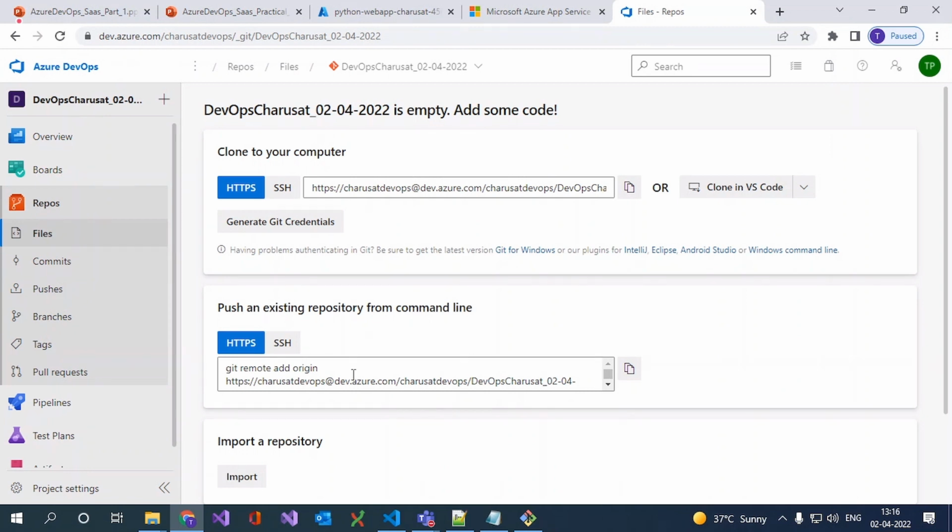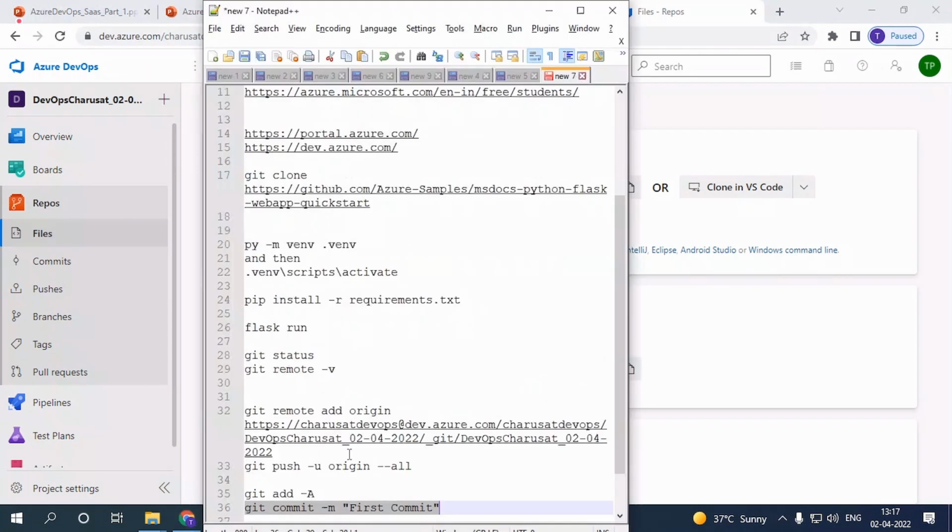We are going to add our local repository to this origin, that is the Azure DevOps project, and this might be different on your PC because my name is different. We are going to put it in this project, so copy it and put it in your local.